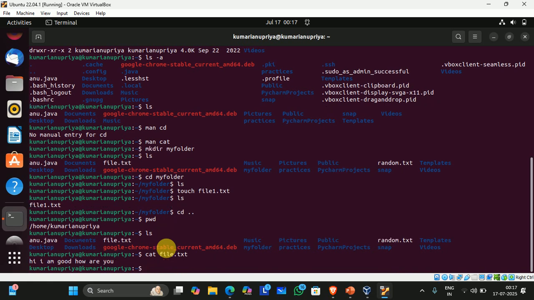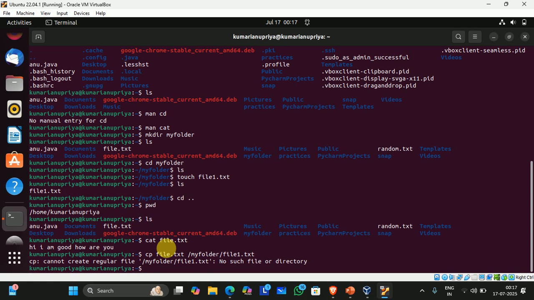Okay, so now what I am going to do, I will copy this file.txt content to my folder, inside this file1.txt, because I haven't written anything inside this. Okay, no such directory.